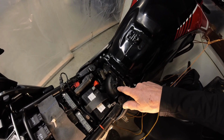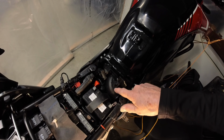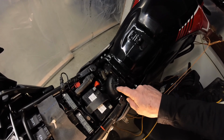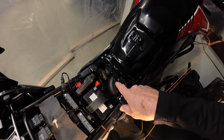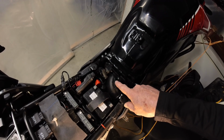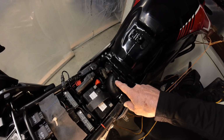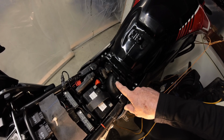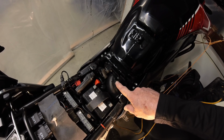So what I'm going to do is set up and we're going to remove, now I've disconnected the battery already, but we're going to remove the battery, the air box, the filter, and then we're going to change this over to a part that I had manufactured by a friend of mine to put a pre-filter in here. So I'm just going to stop recording, get set up, and then we'll go from there.